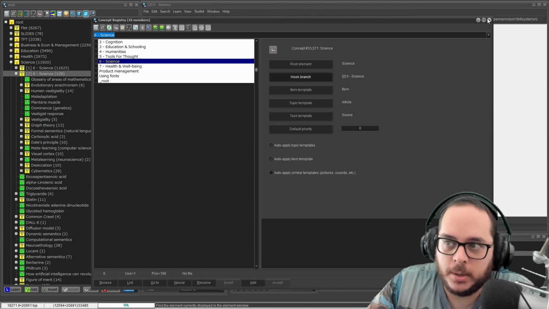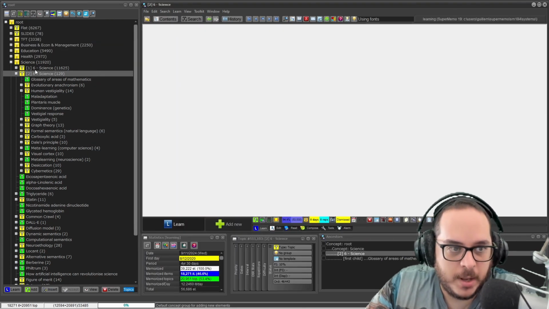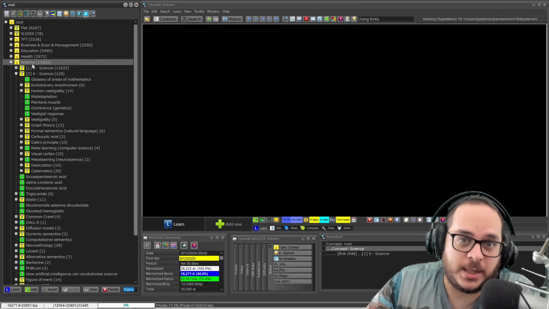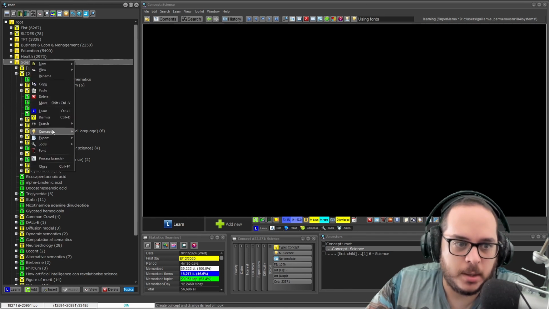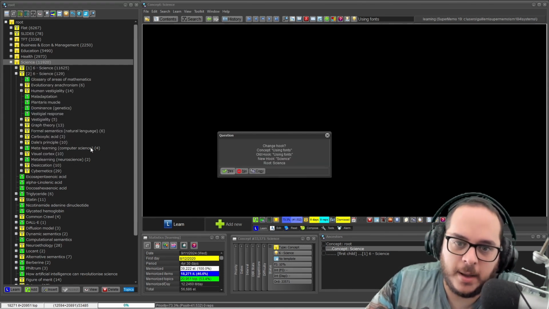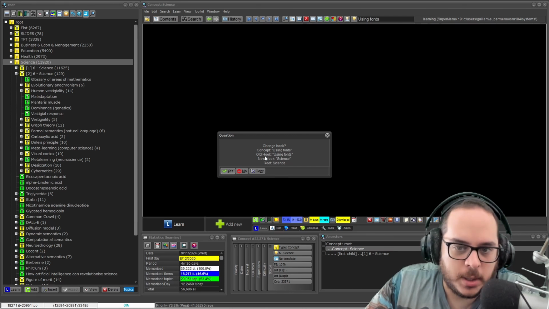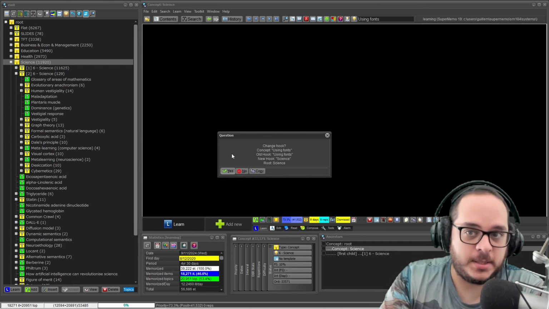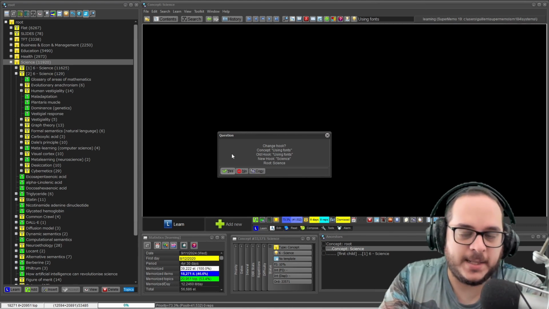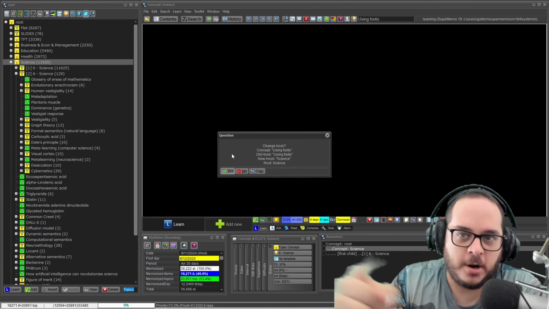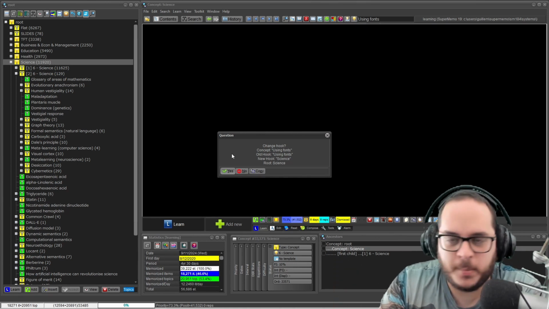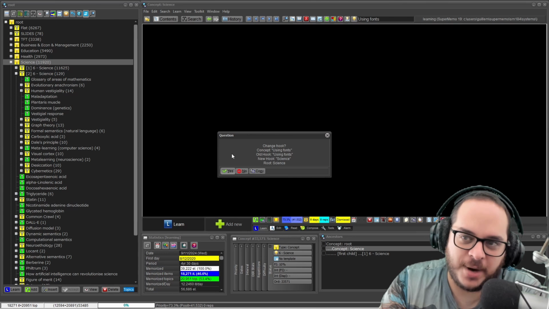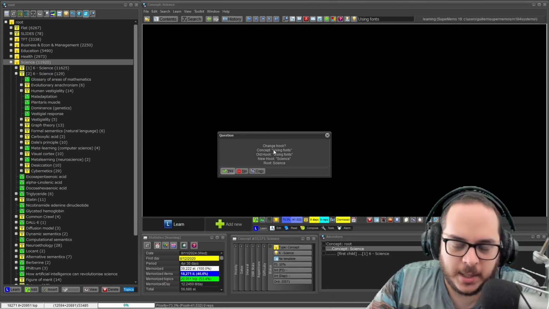I can do this the other way around. I have whatever element I want to set as hook, right click, concept, set as hook. In this case, it's asking for confirmation: change hook, concept, using fonts. What? Using fonts? That's a massive difference. You may have seen that it was the same thing, just the order is different. It's Supermemo. You cannot take this for granted. Why is it using fonts here?